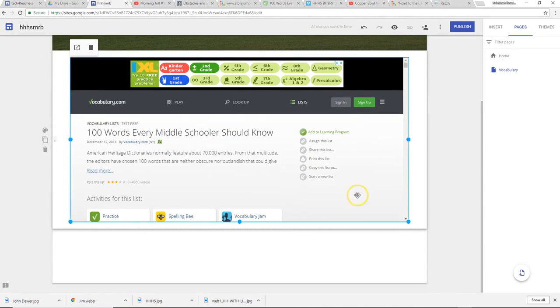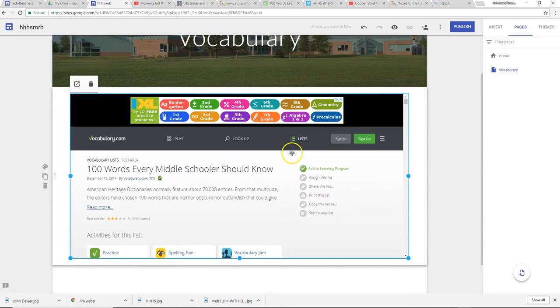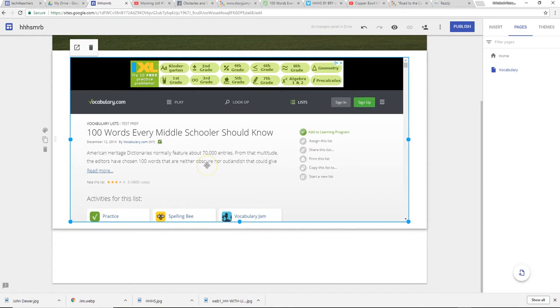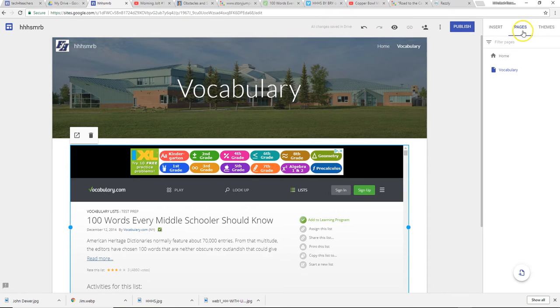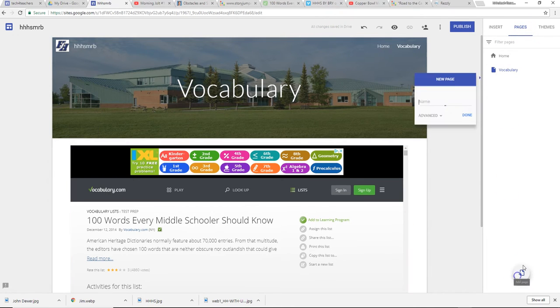Right now it's not a working document, but once we go live, I'll actually be able to use this as a working document. I'll be able to use the slider, and it's all embedded right into your own website. You don't have to launch it and go to the website. So if this is something that you want to update and have on your site all the time, then you can go ahead and do that. All right, let's make another page.